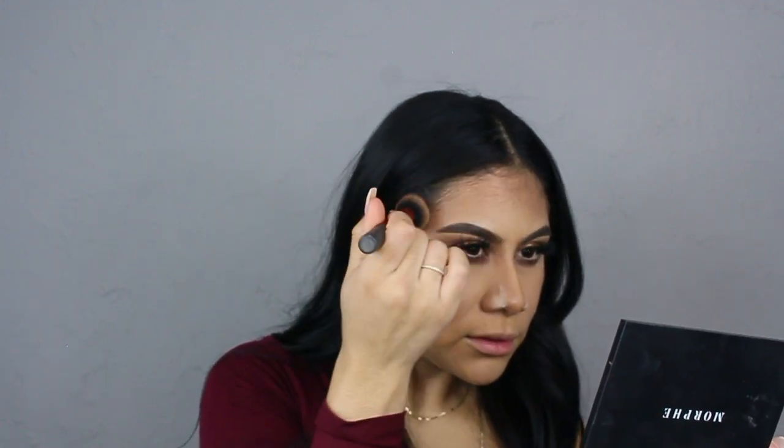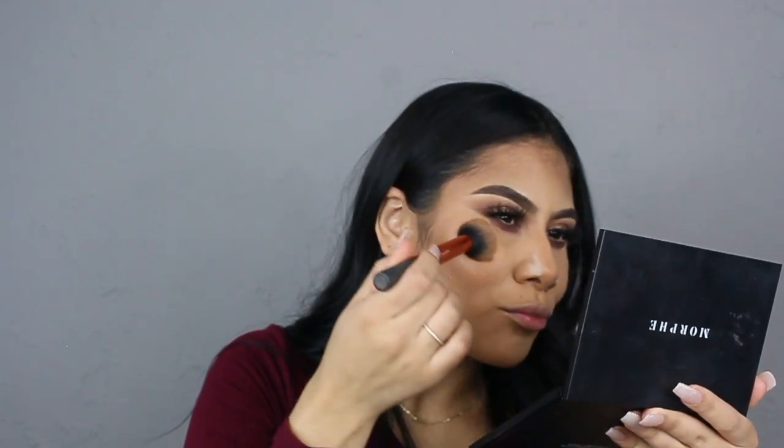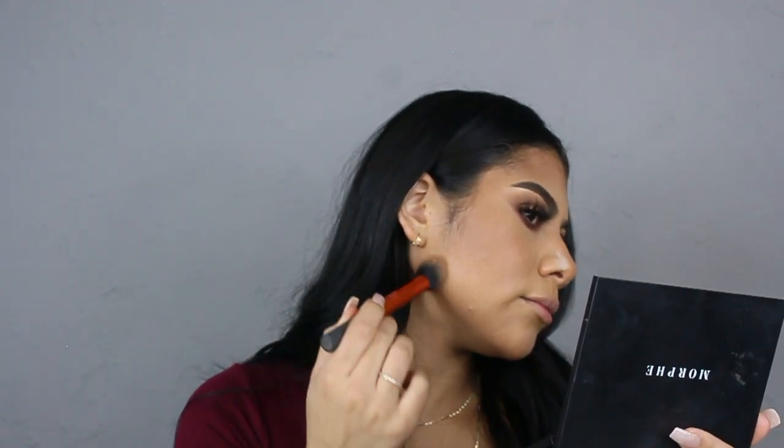Going on to bronzing my face. Doing it slightly, just tapping, not too much. I'm kind of all over the place right now. I have no clue why. I'm just tapping because I have a couple breakouts, so I don't really want to move product around. Just tap, tap, tap, tap, tap. Kind of this side here too. Bring it down.